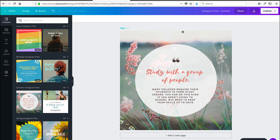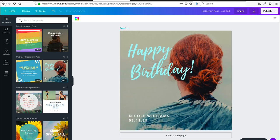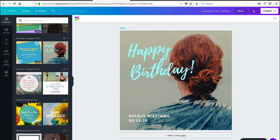Someone on your team or a VA or somebody on your outsourced staff could go ahead and create a bunch of these Instagram posts using just the free templates here, right? You could click around and just find ones you like. And again, later on, you could upgrade in Canva if you want additional templates to work with. So very simple. You can create your 8 Instagram posts using what I just showed you.